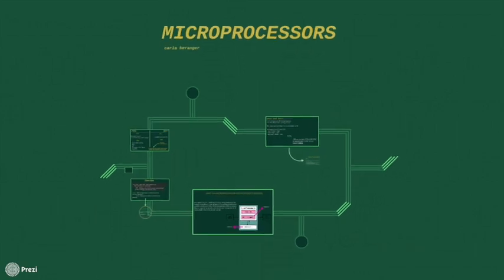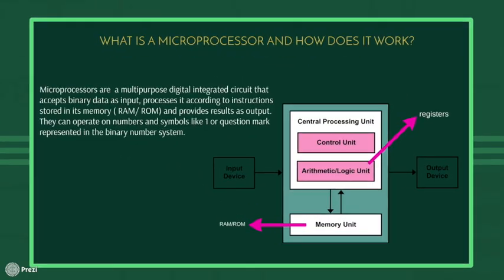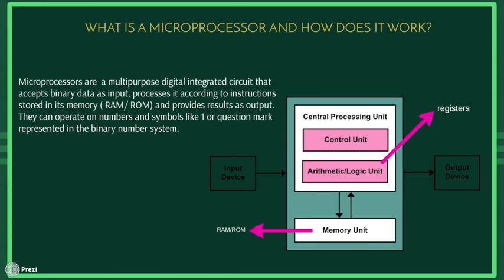Microprocessors are what is described over here, and you can also find the representation of what it looks like on the side. Inside the processor, we can find three units: the control unit that loads the command from the memory to be processed, the registers that store values for calculation and are connected to the memory, RAM, which is going to do all the calculations, and the ROM, which tells the processor how to operate commands.